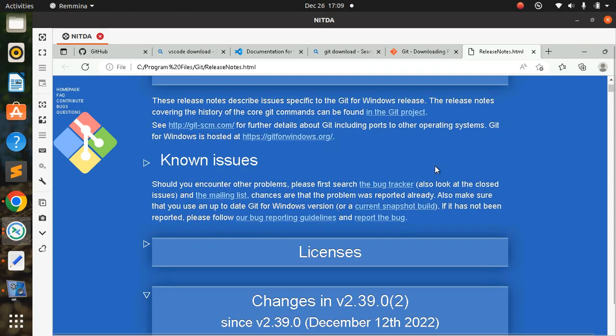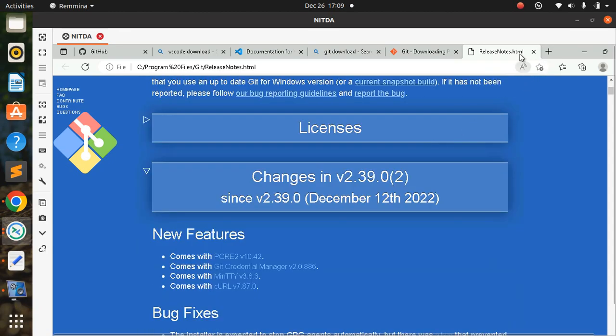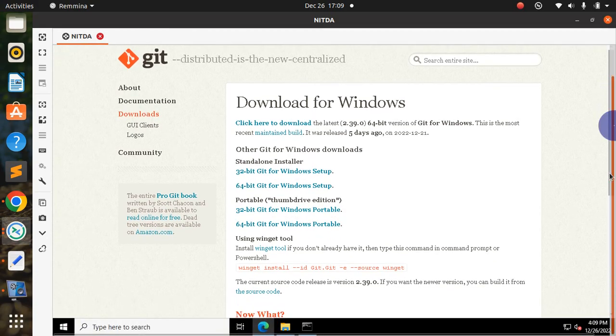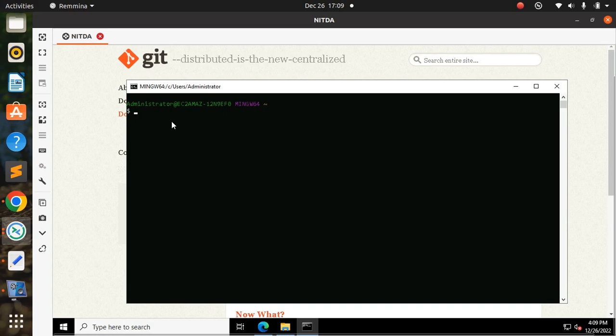You can read it if you want to. In this course, we won't be reading it, but I have to come here so that you can see that I'm installing Git for December 2022. Okay, so let me close it. Now let me open. You see, this is the Git terminal. I could do git --version. Let me see. This is the version that is installed. So I could close this.